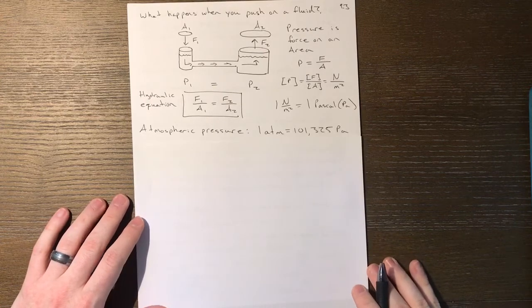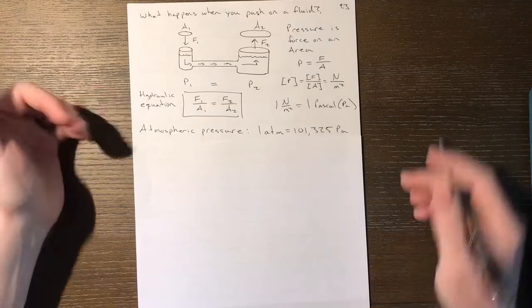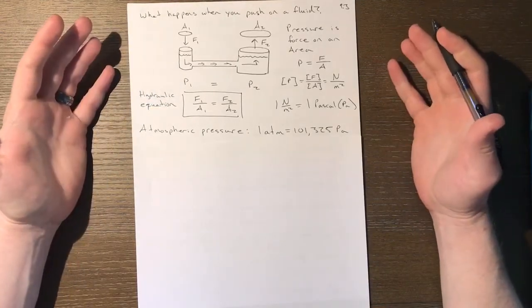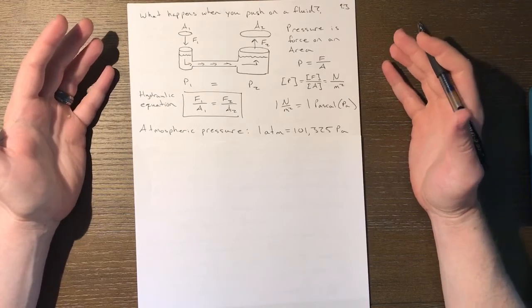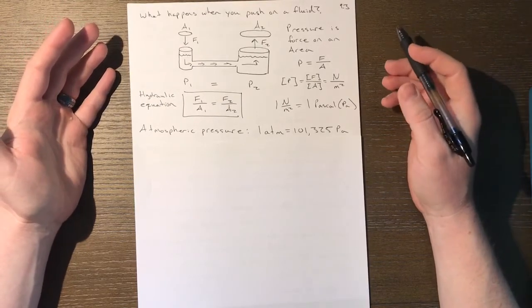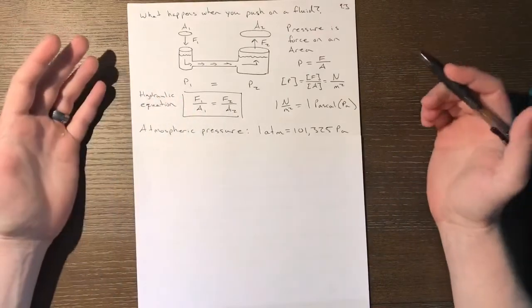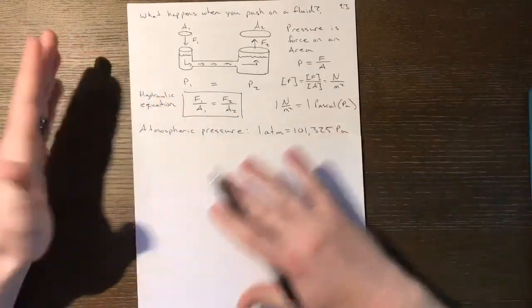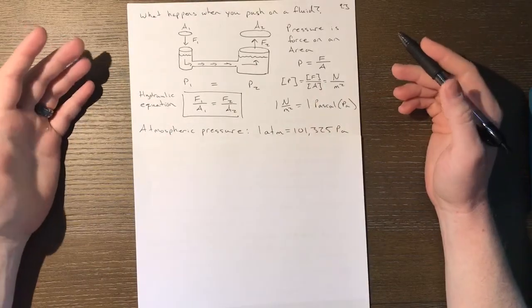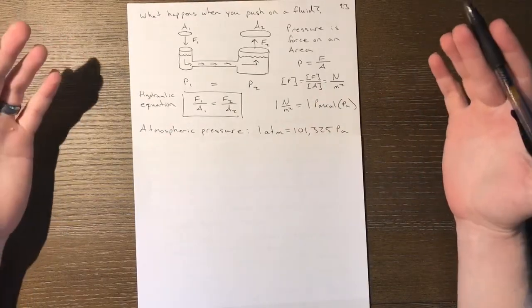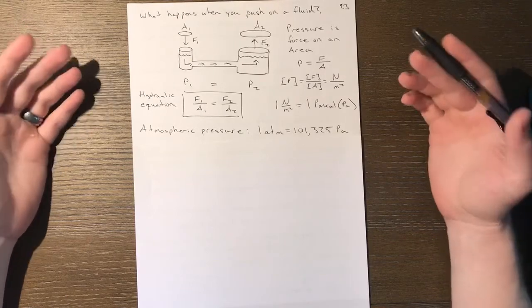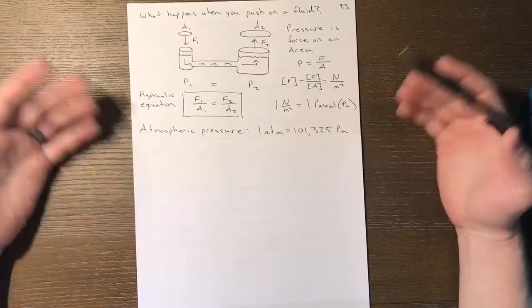One last note on pressure is atmospheric pressure. I wanted to talk about this because I don't know if you guys know, but you're being pushed on right now. Pushed pretty hard, in fact, too. There's all this air up above us, sitting on top of us. And we may think of air as kind of light, we just move through it. But all the air starts adding up, and it's actually quite heavy. And that atmosphere is sitting on us. We don't notice it, you were born into it.